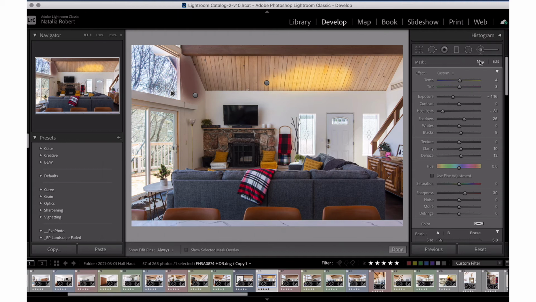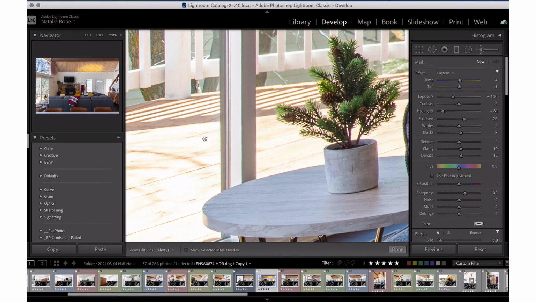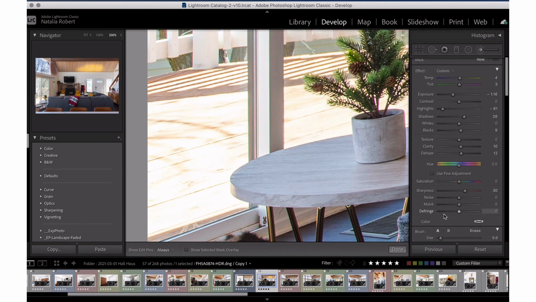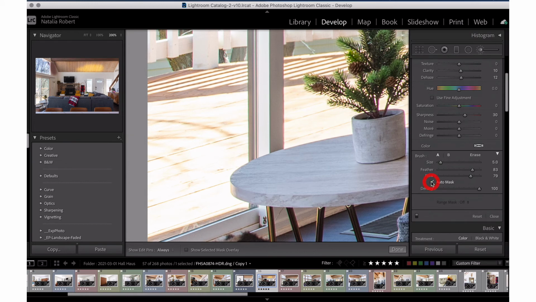The last thing I want to show you is a quick example of masking. So here we have this kind of overblown deck area, and I'm going to go ahead and check the box for auto mask. And I'm going to check this box so that it shows me exactly where it's applying it. The first thing I'm going to do is click on one of the blown out parts.